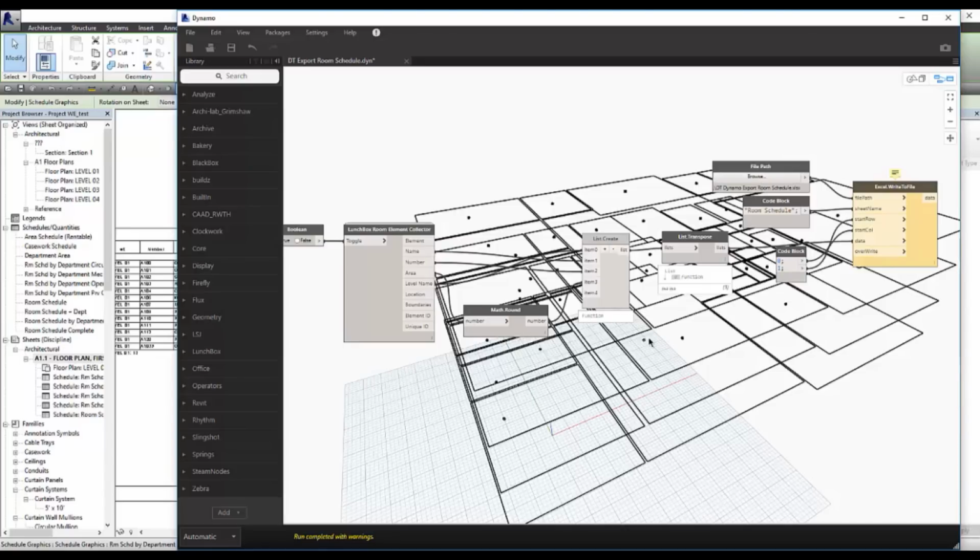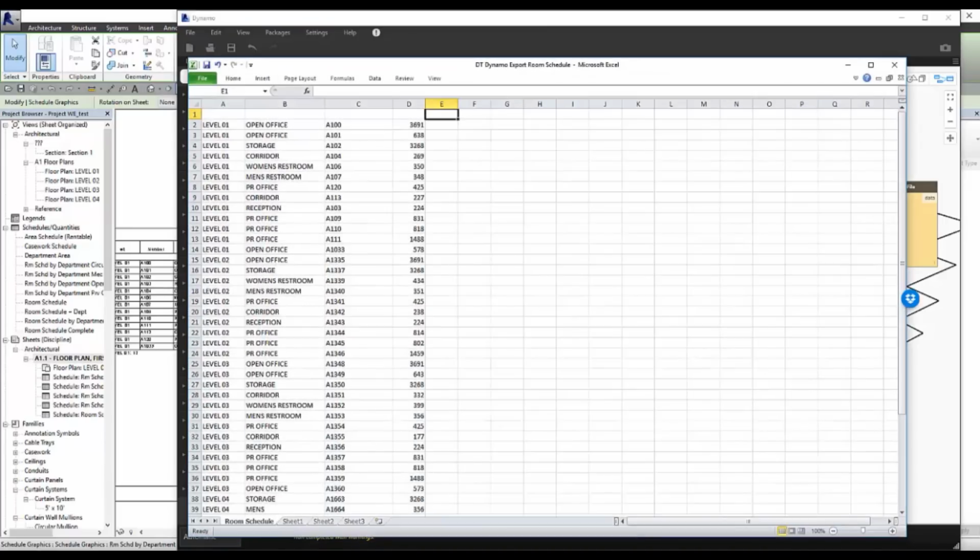Could we have used a string for that? Absolutely. And then the next one is a code block for the start and end column. We could have used a number for that if we wanted to as well. So why do you use a code block as opposed to a string or a number? It's just a habit. I just try not to get into the habit of using strings, because with a code block, in fact, I could have gone like this, and then I would have been able to eliminate that altogether, which would have been kind of handy. That's fine. So it's just habit.